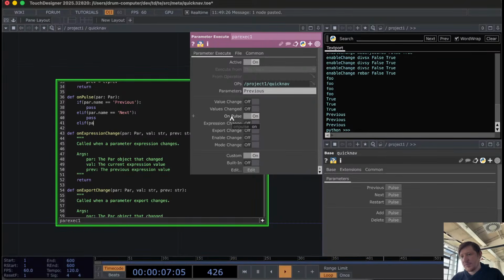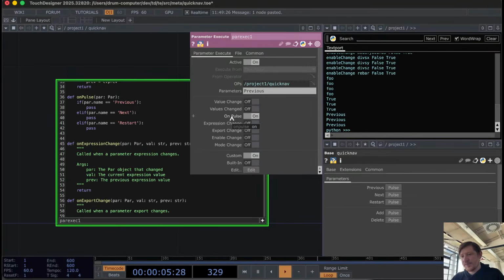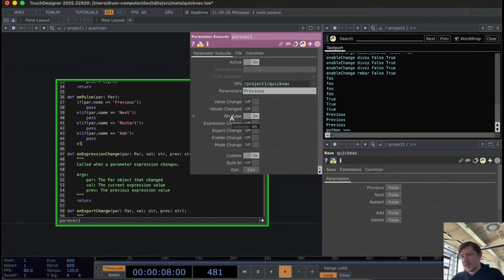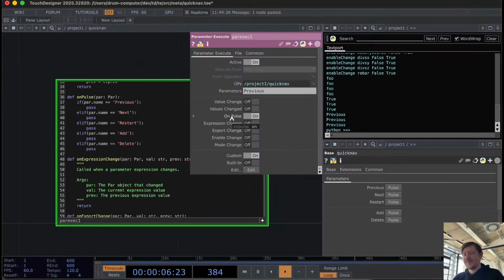elif par dot name equals restart, pass, elif par dot name equals add, pass, elif par dot name equals delete, pass.